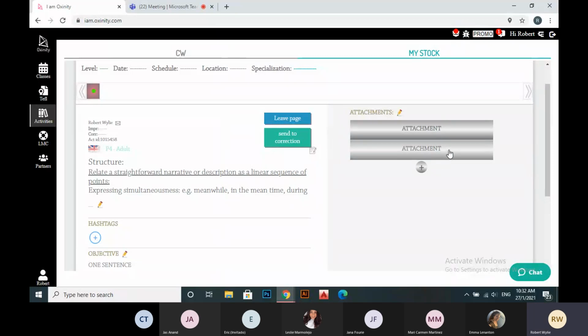Okay, so I've got a couple of attachments created here already. When I'm creating these activities, I like to write it down on a piece of paper just beforehand. That's just the way I work. It's not something that everyone has to do, but I like to, when I'm thinking about, okay, what am I going to do? How can I do this? I always write down on a piece of paper, like, okay, attachment 1, I'll do this. Attachment 2, this. And I like to just plan it on a piece of paper before I put it in the system. Like I said, that's just the way I work.